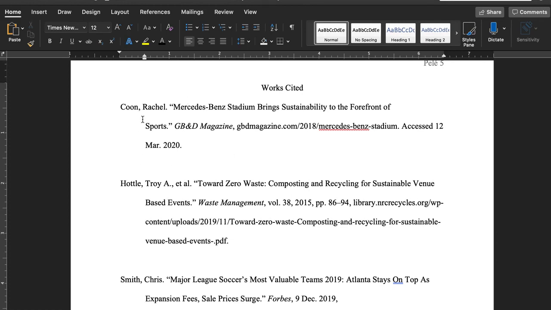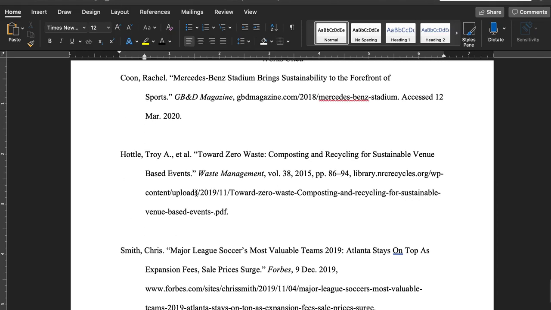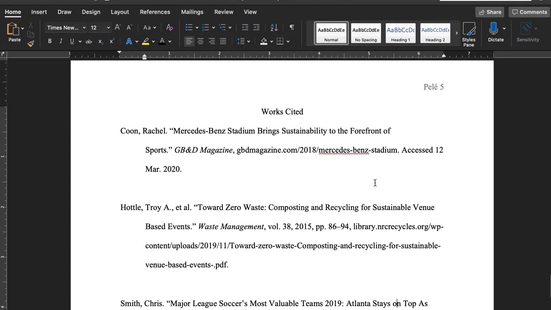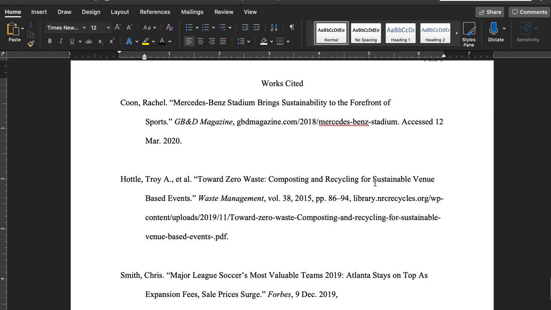So you'll see that there's that space right there. All of our citations are listed in ABC order. And from that point, you're good to go. You just need to double check to make sure there's anything you need to fix, right? Make sure you do a spell check, and you should be ready to go.